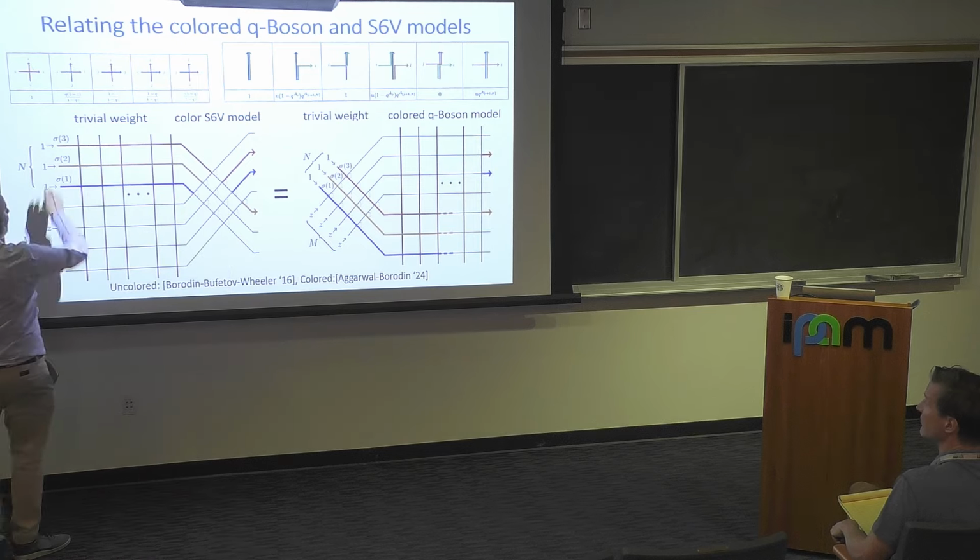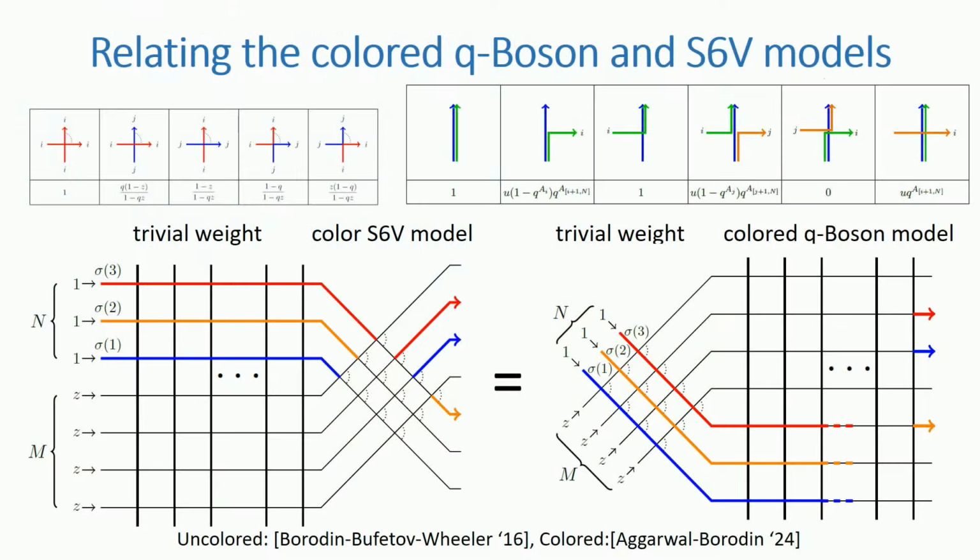Because over here you have actually a trivial weight, if one looks at the properties of these Q boson weights, the arrows have no choice. They just need to go horizontally. You set the spectral parameters here to be 1 and here to be z. And the weight of this entire picture on the right is 1. And the weight of this picture is the probability distribution that for a given initial data of the stochastic six-vertex, the outgoing arrows are as specified. So this is an object we care about. This is some statement about stochastic six-vertex.